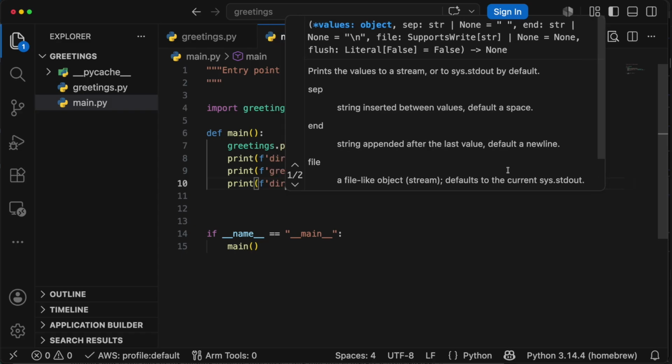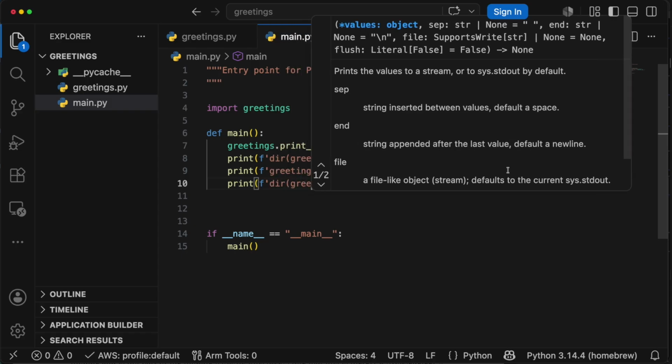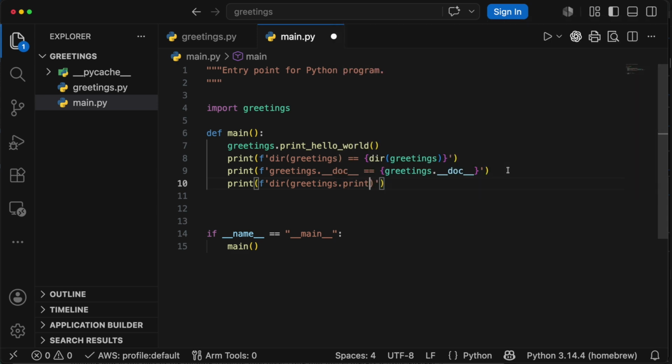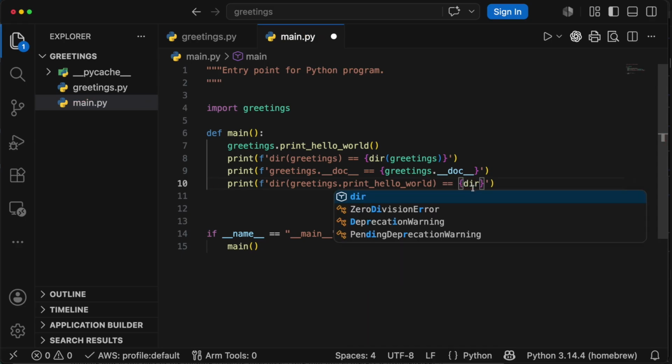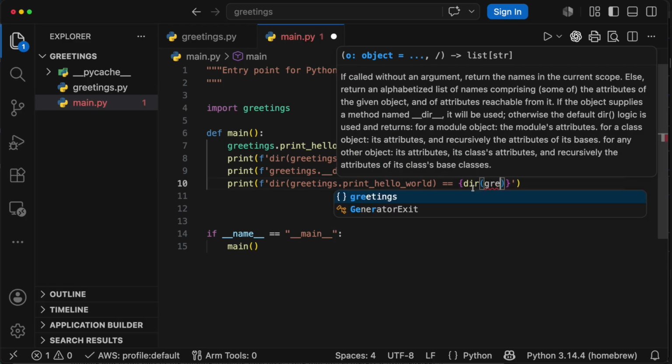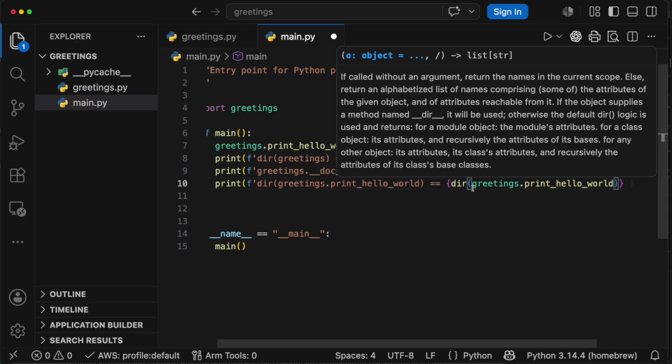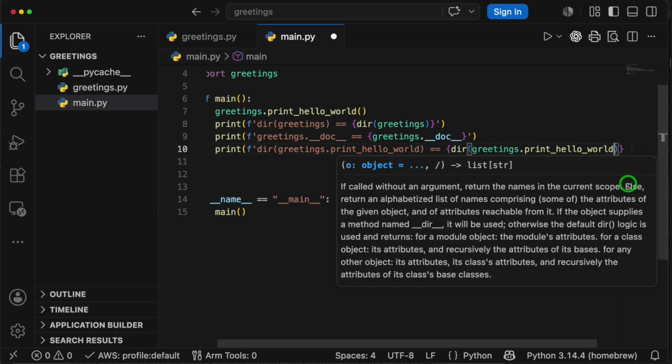I'm going to say dir greetings dot print hello underscore world, like that, equals. All right, let's see if that works. This may or may not work.